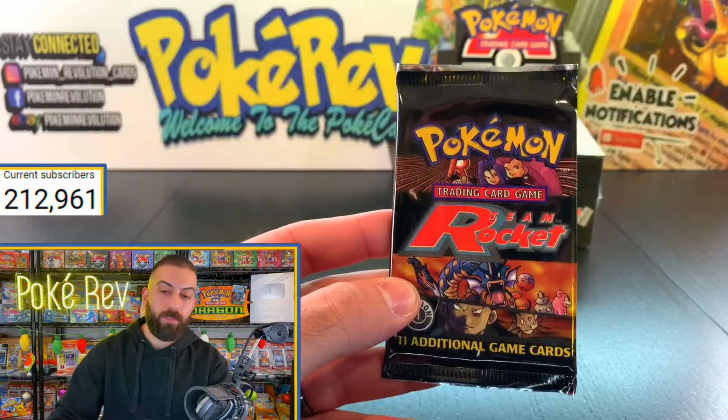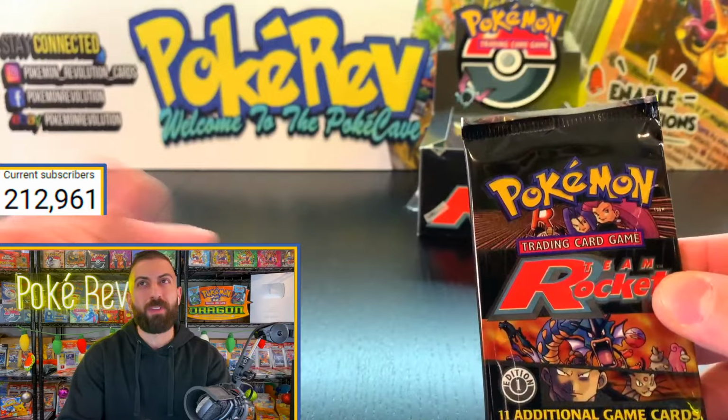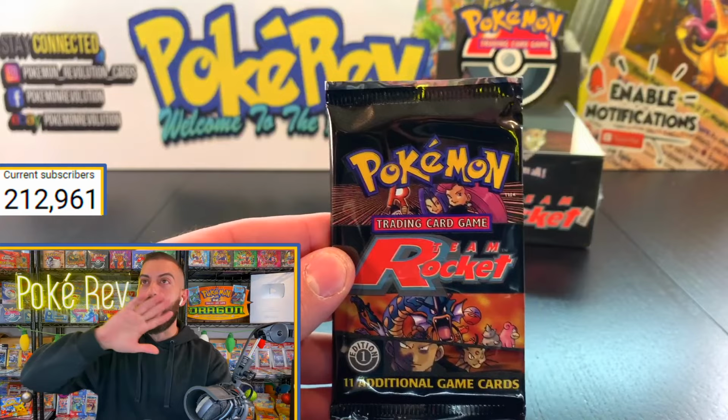So I need every single person, all 7,000 of you still here hanging with us in the cave, to throw in the fire. I want to see a wall of fire in that chat. No words, just the fire emojis. That is it. Let's go. Steven B.